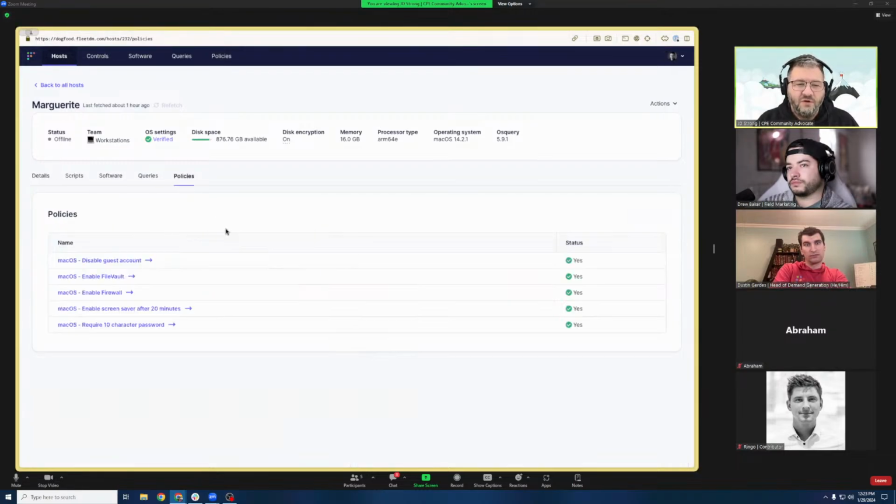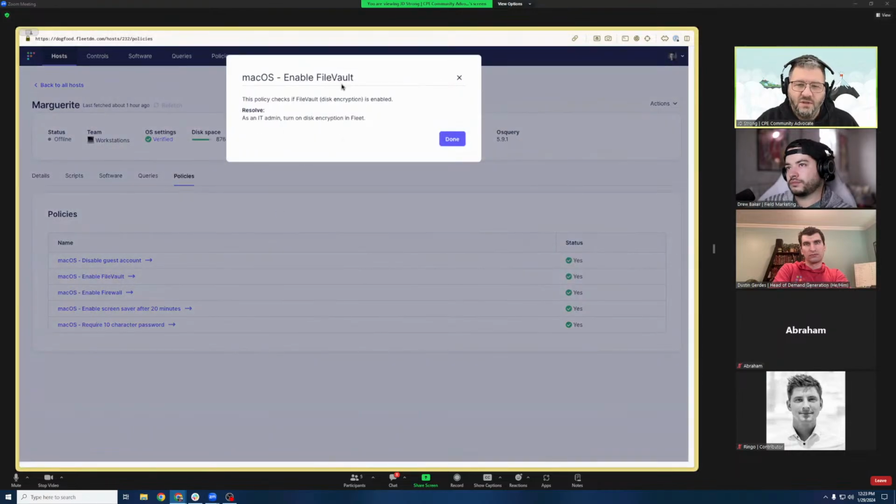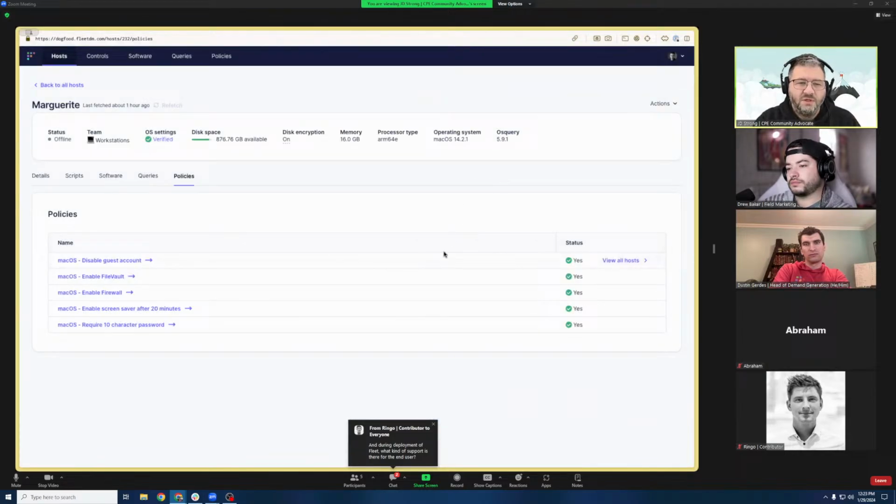If they have a failed policy, it's going to show up here, and it's going to be a red no. They're also going to have a red dot on the Fleet desktop icon for that. If they're failing a policy, they can click on it and see what the possible resolution might be. But it really is more to be transparent about what's happening, and to enable the admin to take action on those endpoints that have failing policies.